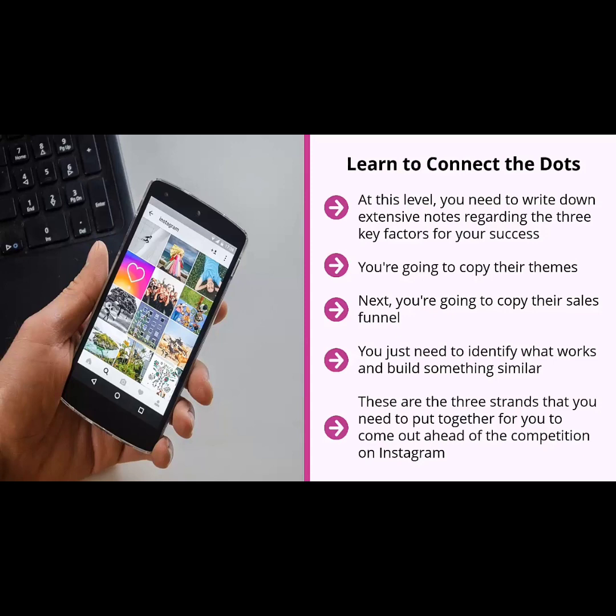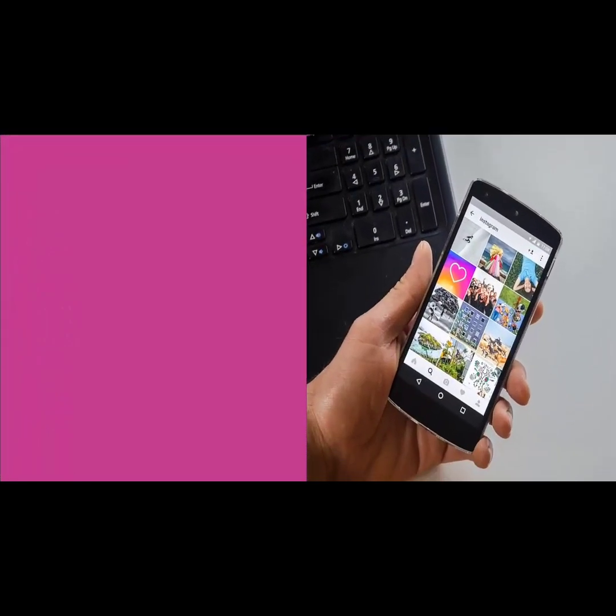Otherwise, you're just going to be sharing the same general stuff that they are sharing, and this is not going to help you. Seriously. Why? Well, you're not building a distinctive persona. You're just playing the game to be just another face in the crowd. At the back of their minds, your target audience members are saying to themselves, well, I can get the exact content from this brand's competitors. Why am I here? I'm not getting anything spectacularly different.